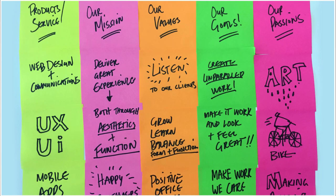And this discovery process, it's not only useful and essential for yourself as a designer, it's great for your client, because these people, your clients, often they're not thinking about who they are or what they are. They're just thinking about the service or product they're trying to deliver to their customers. So this is often one of the only times they're really looking inward to try and work out who they are, what they really deliver, and how they want to tell the world about that. And that's quite an exciting process to see. And it also really cements your relationship at this point and you're in a great place to tackle the rest of the project.